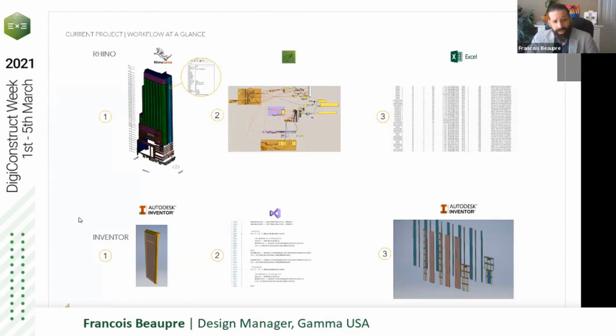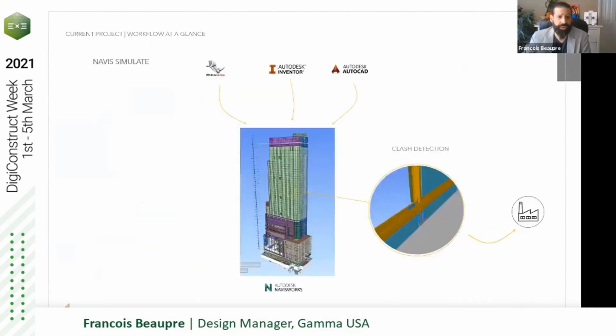Then on the fabrication side, when we have all this data extracted, we create Inventor models that are driven mainly by the Rhino model. With, again, a lot of scripts, we're able to generate a partial building that we then insert into a Navisworks Simulate model.